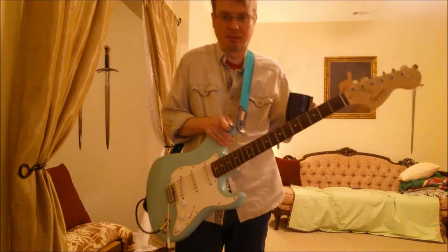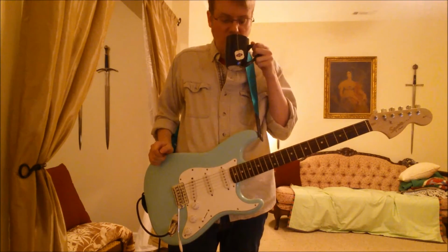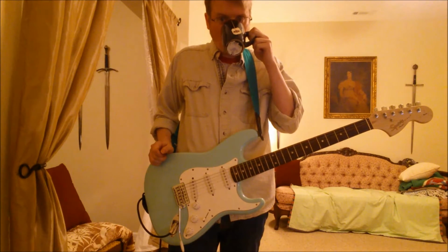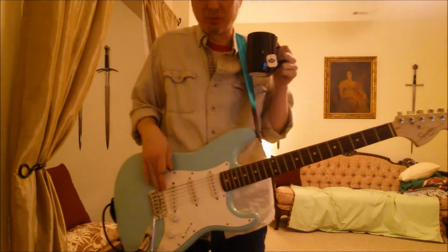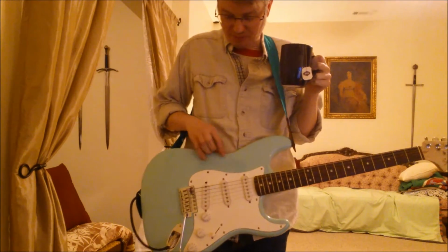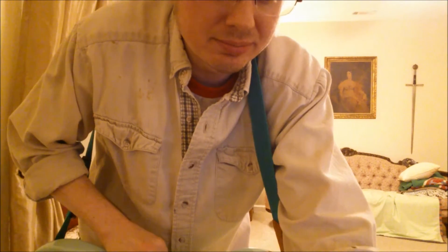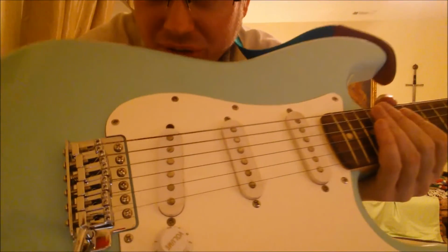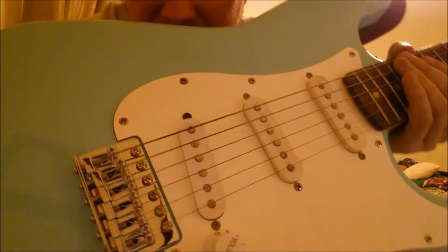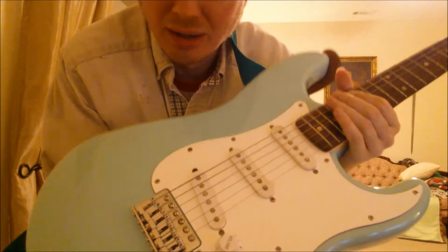So, one thing, however, I did not like about this guitar was the pickups. And one interesting point here. I never change my strings. You can see the strings are all rusty, and look at that pickup screw right there. It's completely rusty from where I put my hand.